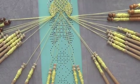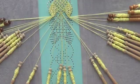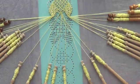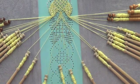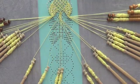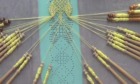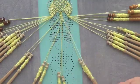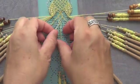Now we're going to do the same thing. Don't twist them at this point, just let them stay the way they are, but we're doing hole stitches again. And then the far left one is coming over, making its way to the right. Okay, so we've done that. Before you do anything else, do your 3 twists again. 1, 2, 3. 1, 2, 3. 1, 2, 3. Don't forget to do your spider legs like that.